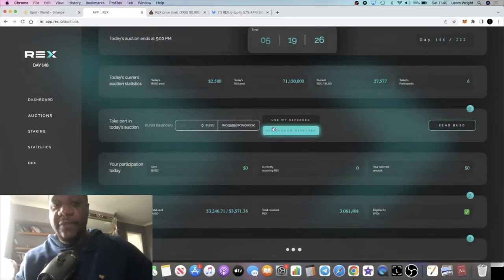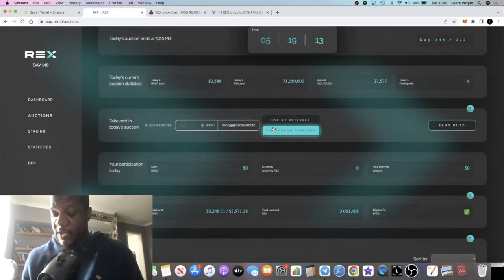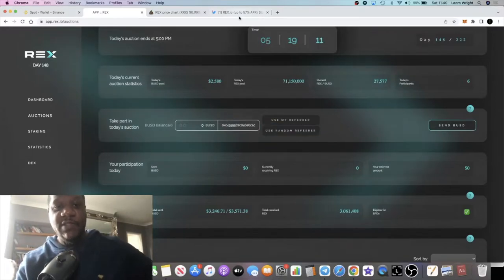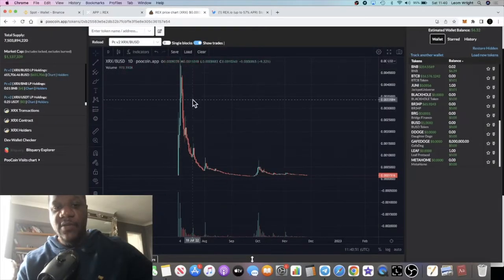And you don't have to claim to stake. You can just claim it as liquid and sell instantly for a profit, right? I believe you're getting probably about 25 to 30% more Rex in the auction, only because of the low amount of participants, right? Because when everything's hyped, everyone's buying in the auctions, right?